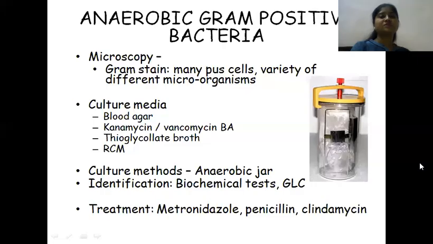Coming to the laboratory diagnosis of these anaerobic gram-positive bacilli, we can go for microscopy. We can collect the specimens and inoculate them in Robertson's cooked meat broth, and then we can make a primary or direct smear. Look for the presence of gram-positive bacilli with different characteristic appearances, like we had seen in Clostridium perfringens, which is a gram-positive stout bacilli with absence of spore. Then we have seen Clostridium tetani, which is a gram-positive bacilli with a terminal, round or spherical spore.